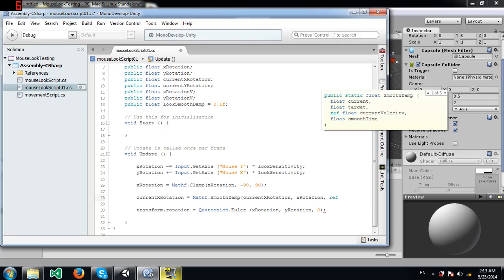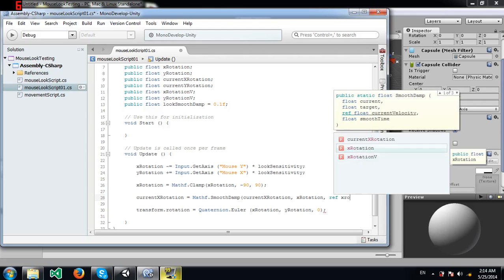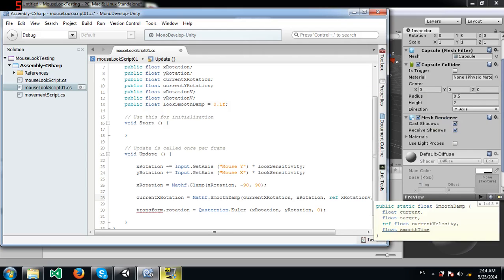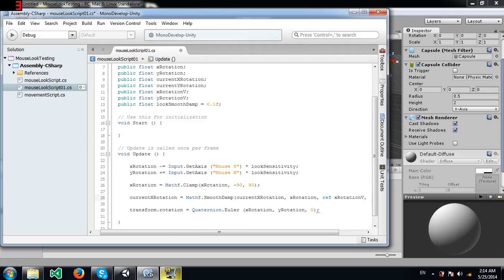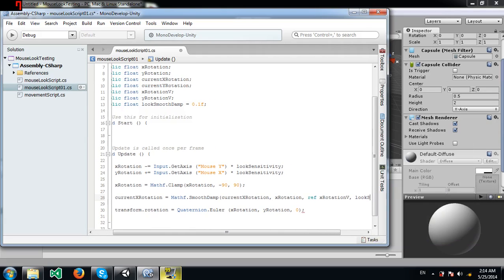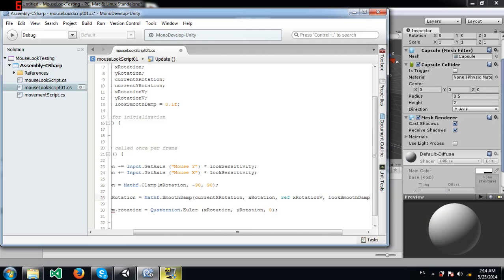I have no idea, because although the value for this has been set to nothing, it's basically 0, while I'm rotating the camera, you'll actually see the values changing. So I think it gives us the value on its own. It just requires a variable to do that. So yeah, you provide the variable. Here we will use x rotation velocity, and our fourth parameter will be look smooth damp.